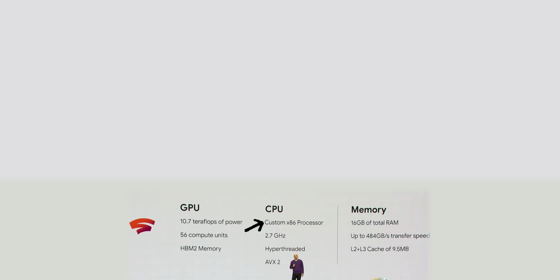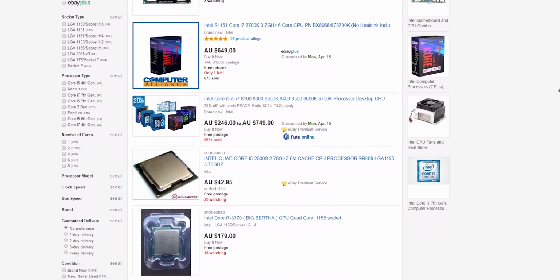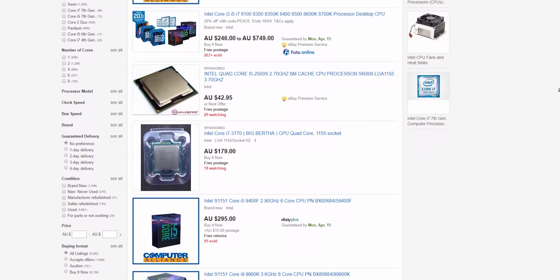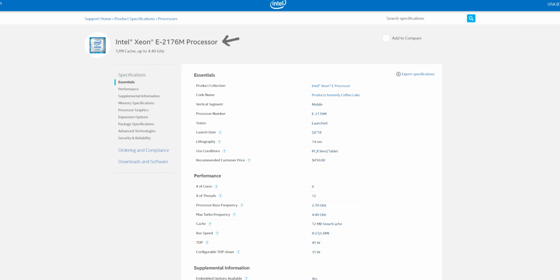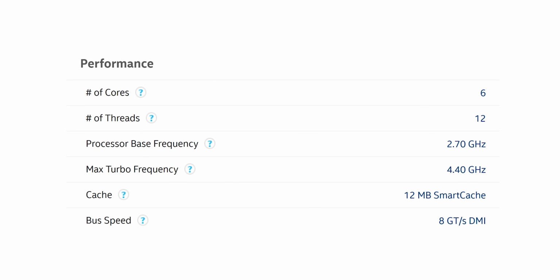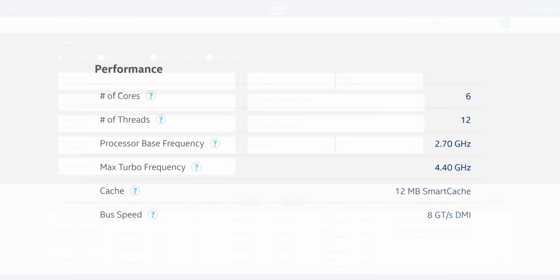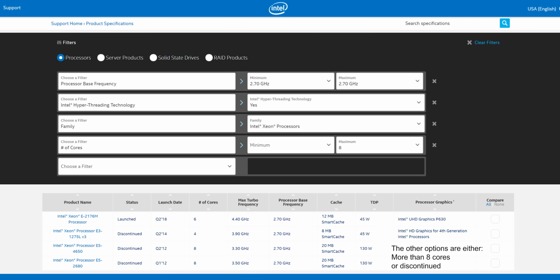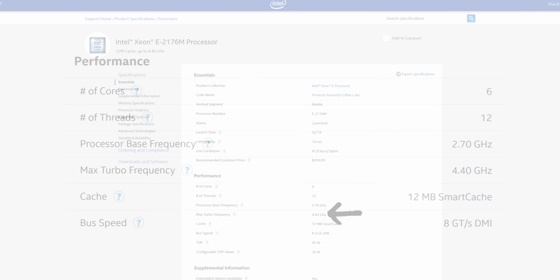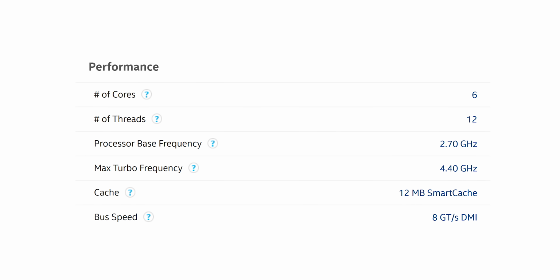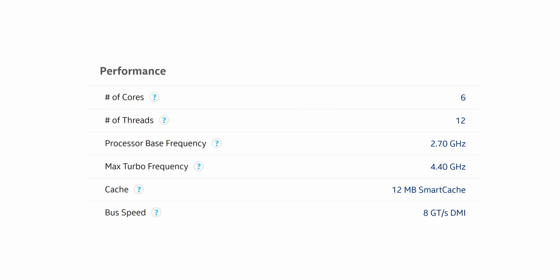CPU-wise, and just like the GPU hardware, used hardware is highly unlikely due to obvious things like tax benefits, reliability, warranty, and maintenance. So the 2.7 gigahertz solution with hyper-threading that Google mentioned in their presentation is what I believe a Xeon E2176M. This has 6 cores, 12 threads, and the cache matches up to what they have stated. And this is the cheapest variant in its SKU line and is also very power efficient. Boosting up to 4.4 gigahertz, this enables single threaded games to run smoothly, and then having 6 cores, 12 threads available would provide smooth FPS in games that demand more CPU grunt.